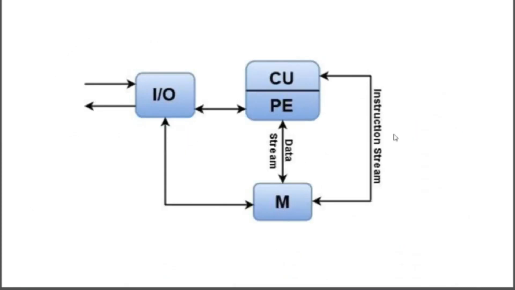Instructions are decoded by the control unit, and then the control unit sends these instructions to the processing unit for execution. Data stream flows between the memories and the processors bi-directionally. In this diagram, CU stands for control unit, PE stands for processing elements, and M stands for memory.